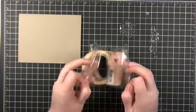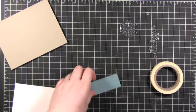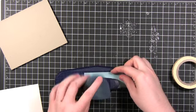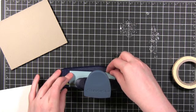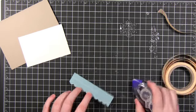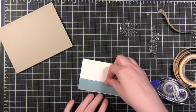I've got some 7 Gypsies pattern tape here as well. I'm not going to be using it right away, but you'll see it coming up in a minute. I have some Baja Breeze card stock that I'm punching out the edge with a Fiskars Scallop sentiment edge punch. Then I'll be adhering it onto this cream card stock that I previously cut to size, adhering it to the very bottom.